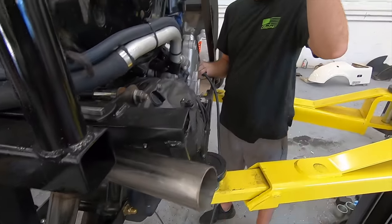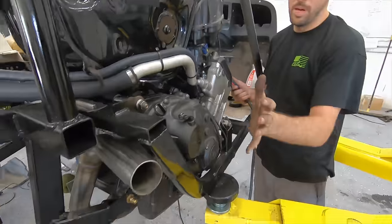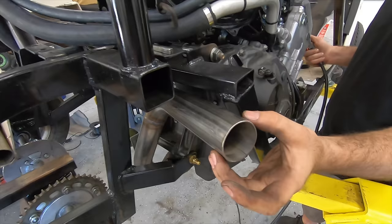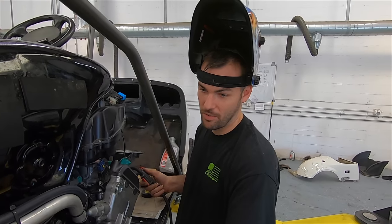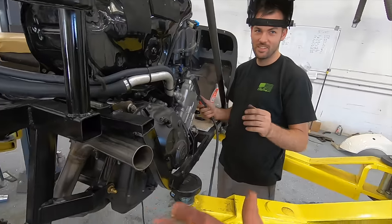Probably cut it straight so it matches the fender, and then the body rolls right here. This should be about 1 inch past the body right now. So once you get the body on, we'll just cut it flush with the body. It might look really cool, honestly.